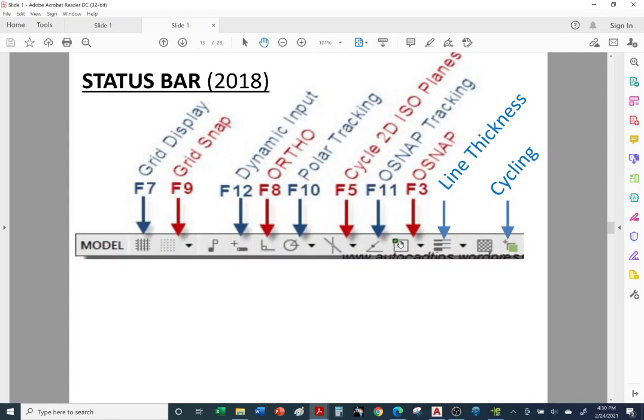It's one of those options that you're going to be turning on and off. And for line weight, if you want to see the line weight, turn this on. I'll come back to some of the other ones. For now, I just want to focus on the ones that we're going to use quite a bit. I don't want to overwhelm you with too much information in this video.